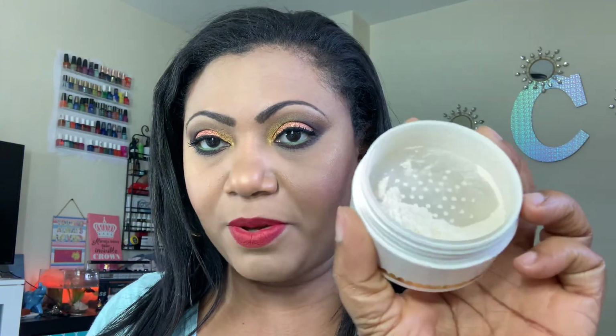The other product I was talking about, oh, I don't remember. Oh, I'm trying to be patient with this Pretty Vulgar powder. It is the one I'm wearing today. I've been using it a lot to set my foundation and my under eyes, but I don't know. There's just something about it that makes me look white and kind of floured, as if they floured me. So today I used a little bit of my Fix Plus, which is pretty much done. The coconut one, I was holding on to that little bit in the bottle, but it's done. So I had to spray my face and then pat it down with a damp sponge. And I'm also gonna get rid of the sponge because look at that.